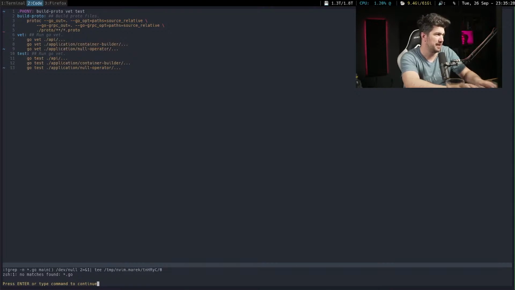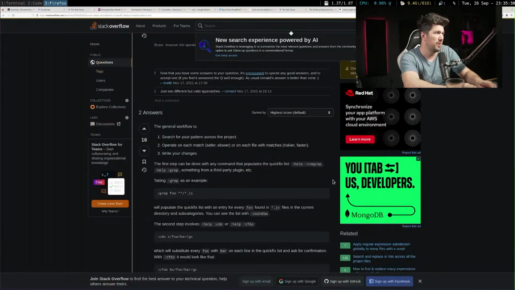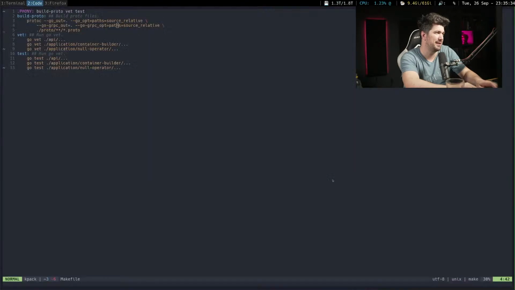No matches found. Where was it? Where was it? Wait. I did it backwards. One second. I grep. Oh, there is none in the root directory. In the root directory, there is none, right?